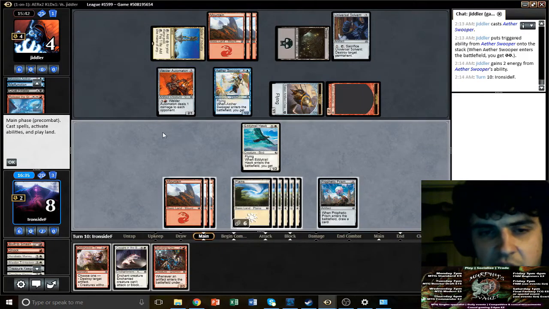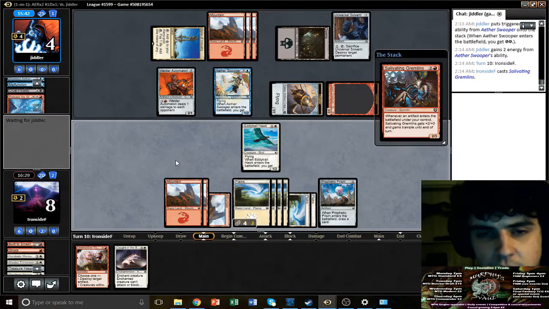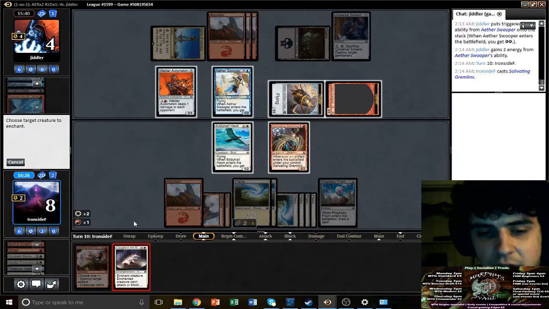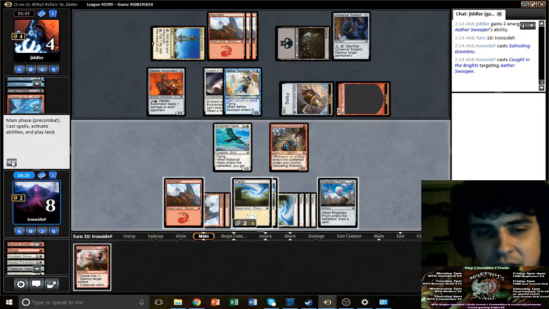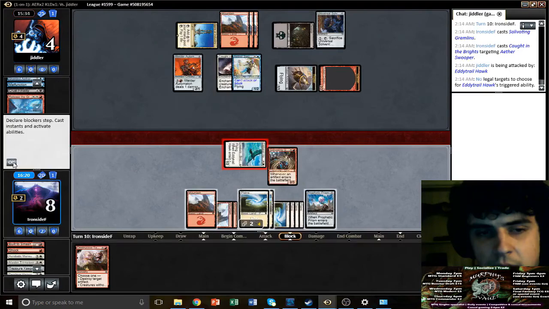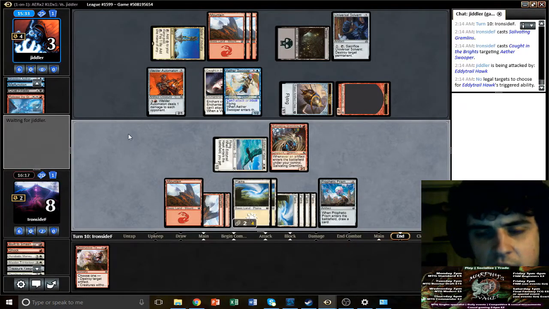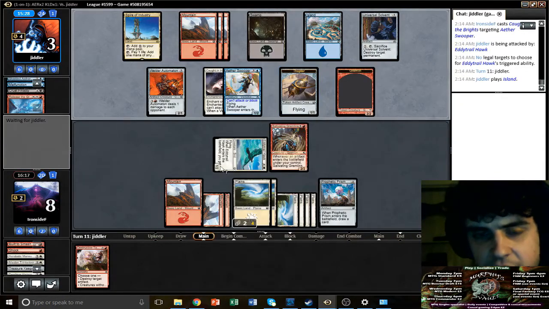Okay, Salivating Gremlins is a pretty good draw right now. I feel pretty good about it. We are very possibly going to Cordon of Rage this Aether Swooper. So we can Eddy Trail Hawk, hit him to 3. So we're setting up for a potential lethal next turn, where he's at 3, we can give this flying and blow up this if he holds it back on defense.